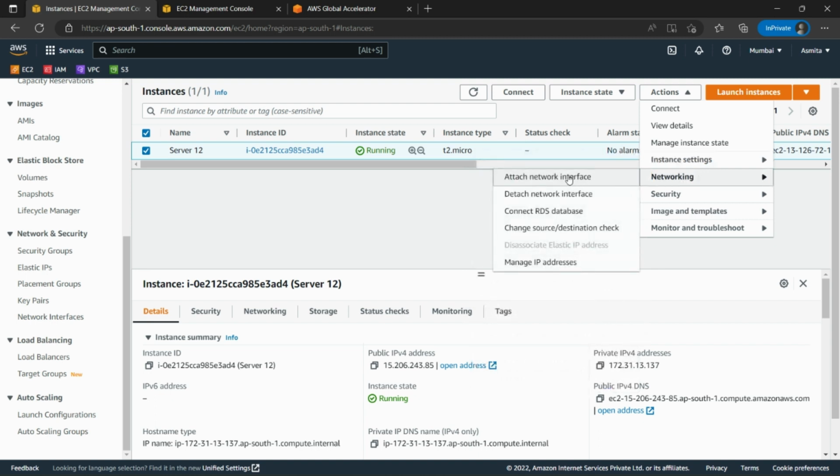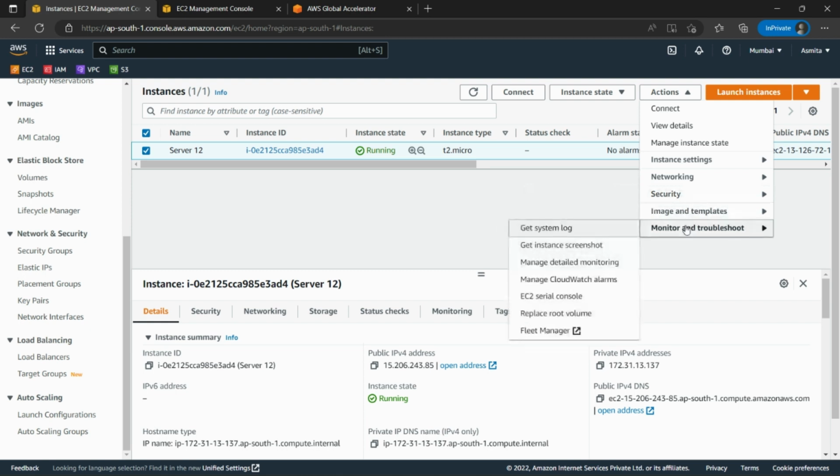In networking, we have options of attach network interface, detach network interface, connect RDS database, change source destination check, manage IP addresses, and so many options we can see here. And these are all very important options.